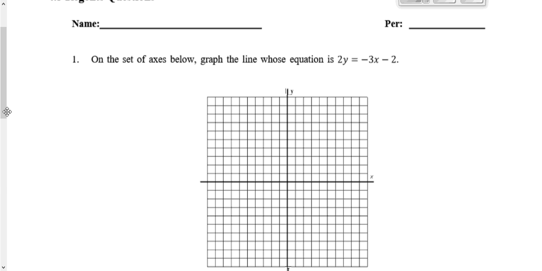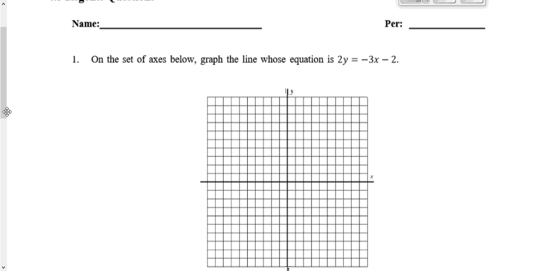You all should be able to graph this one. So you're going to try and identify the slope and the y-intercept, right? Well, let's just do that right now, guys. What's the slope of this line? No, you have to solve. What's the y-intercept of this line? No, you have to solve. Is it in y equals mx plus b form? No. So you guys all right now make that happen and then graph it, okay?